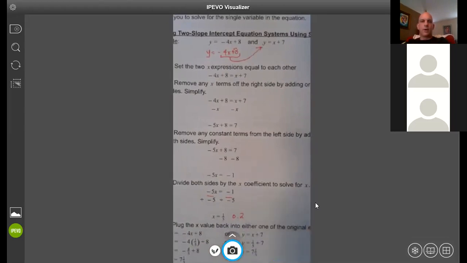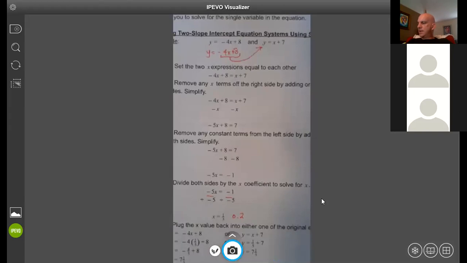Sure, I could write that if I wanted. If we're doing this on an IXL section and they ask you to write it as a simplest form fraction though, make sure to do that in fraction form and not decimal form, okay? So that is step 4.